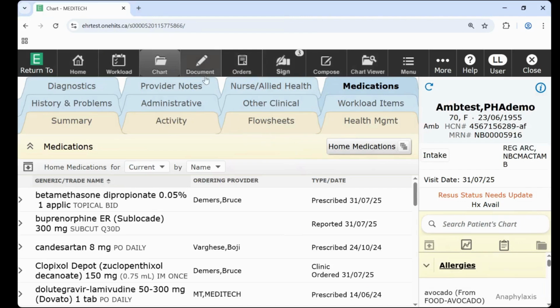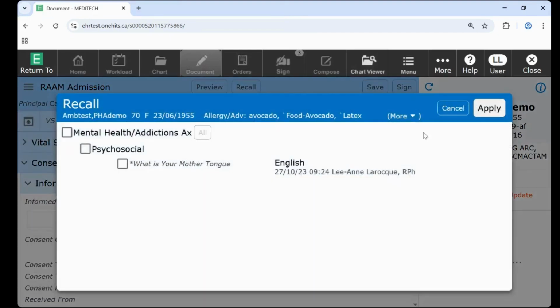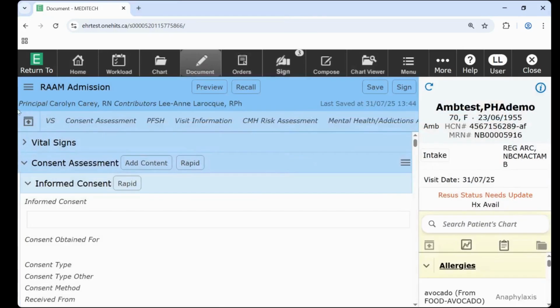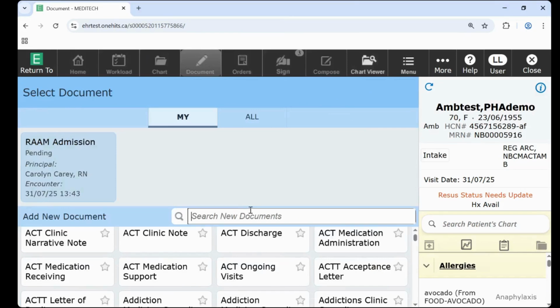Yeah, go ahead. Okay. So I'm going to go into document. I'm not going to recall anything. And I'm going to exit this document. Okay. I'm just going to do a regular clinic note.